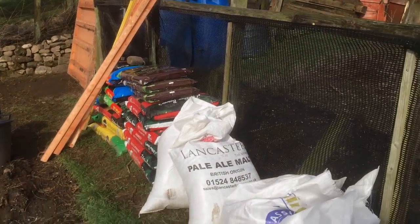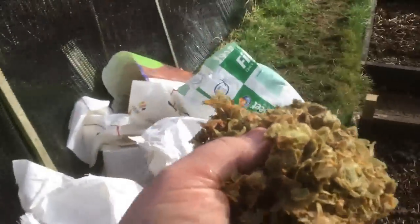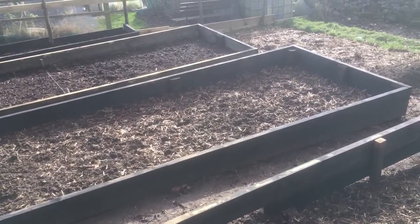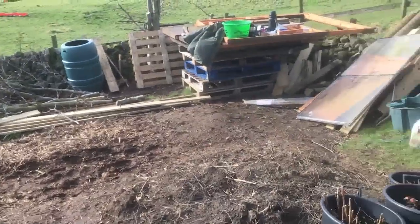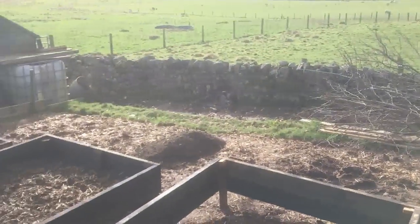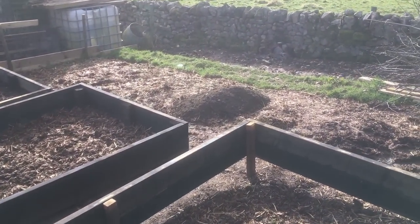I want to ask a question. All these bags down here, they're full of spent hops. I've got a couple of local breweries and I can get absolutely tons of this stuff. Can I use it as a mulch on the beds? Some people on the internet say yes, some people say no. I am going to compost quite a lot of it once I get the compost bins built. And I can get quite a lot of old chipped bark that's really well rotted down, so I'm thinking do I mix it 50-50 with the bark and use it for top dressing? I'm going to dig quite a bit in when I do my fruit beds.